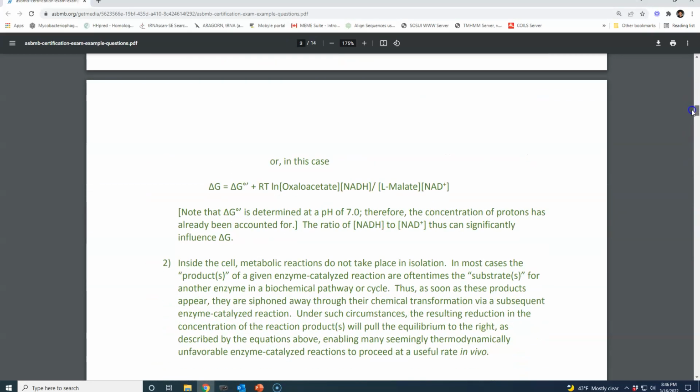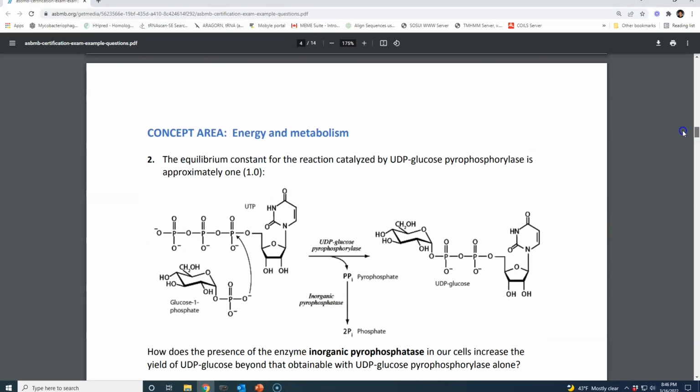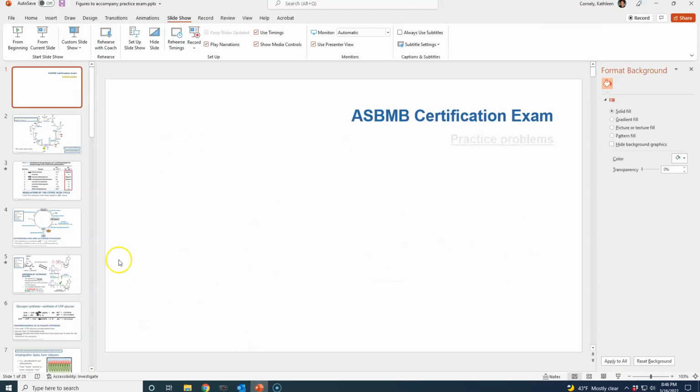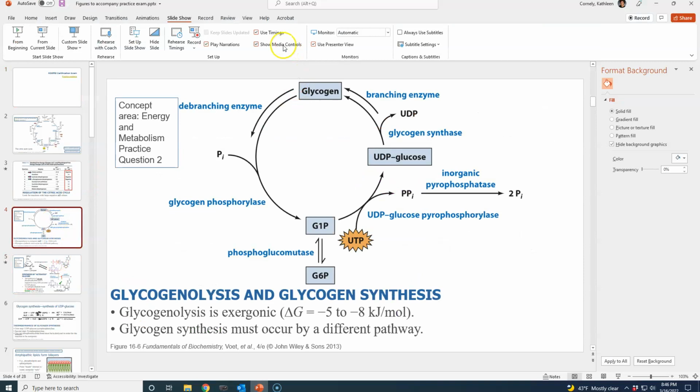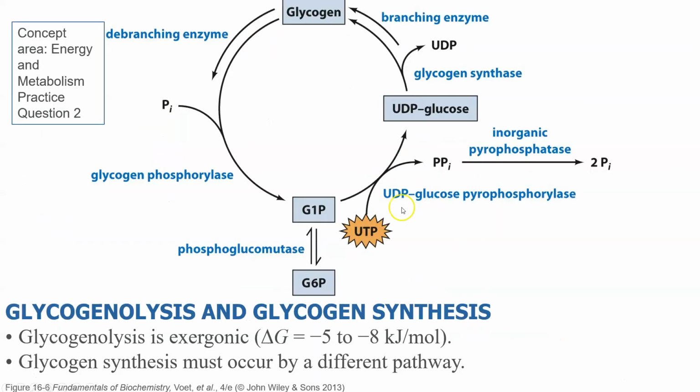The reaction that's given, if I go back to the exam, is catalyzed by UDP glucose pyrophosphorylase. If I go back to my slideshow to put this in context, this is part of the glycogen synthesis pathway. You take glucose 6-phosphate, isomerize it to glucose 1-phosphate, and we want to string those glucoses together to form glycogen, but you can't just string together glucoses. It's not energetically favorable. So we make something we could call activated glucose, UDP glucose, which ends up being the substrate for glycogen synthase.